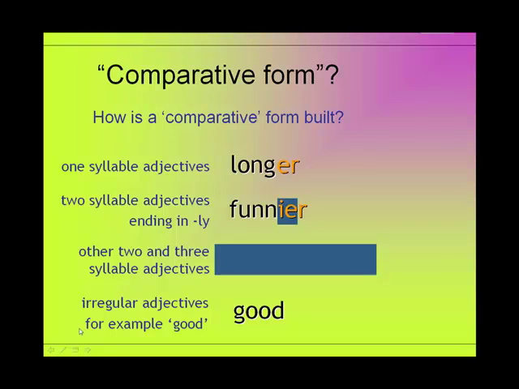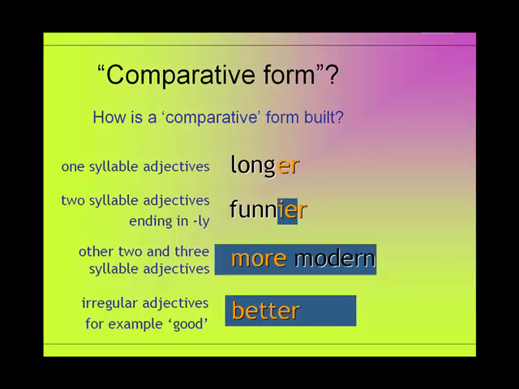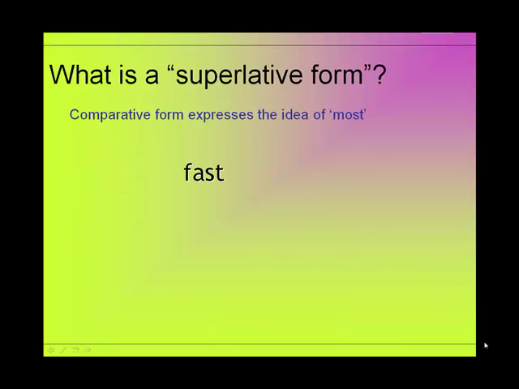If you have an adjective such as modern, which is two syllables, in order to compare with something else, you need to add more before the adjective, and the adjective doesn't change: more modern. And finally, if you have an irregular adjective, irregular meaning there are some adjectives, not many, actually a short list, whose comparative is a totally new word, a different word, and you need to learn this by heart. Good in its comparative is better, okay? You'll see later with some more examples, okay?